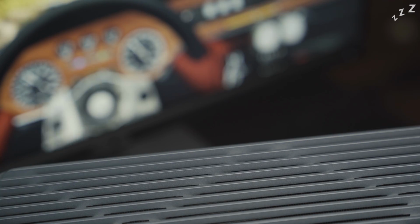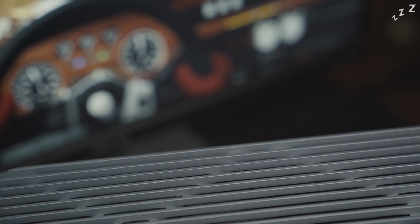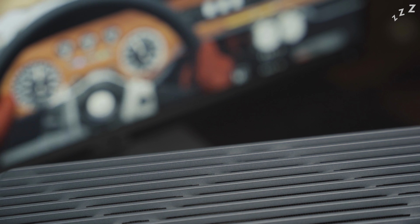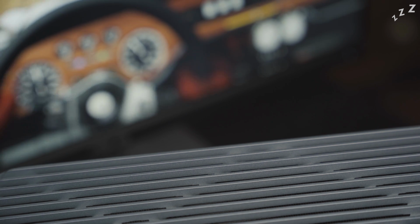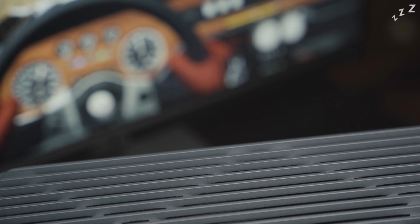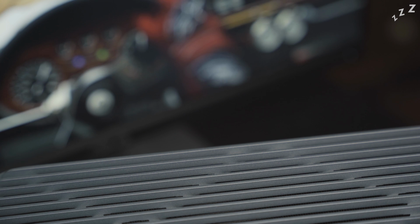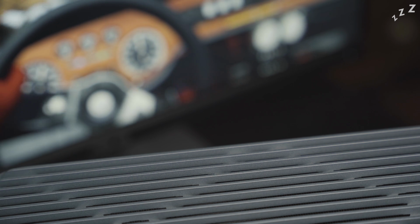I'll walk you through the benchmark numbers in just a second, but let me first start off with some temperatures that I observed on some of my longer gaming sessions in Dirt Rally 2.0. So after about 2 hours, my CPU reached a maximum temperature of 47 degrees Celsius, and the graphics card was also similarly cool, settling in at 61 degrees with the settings set to Ultra.